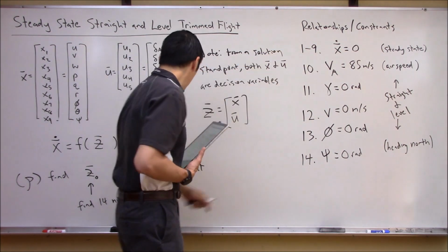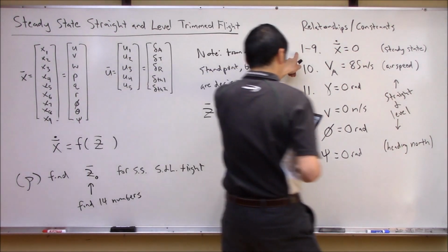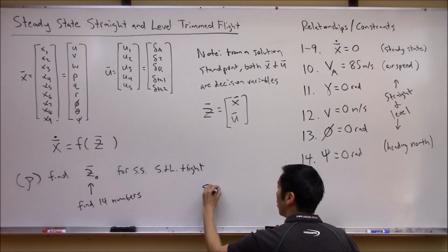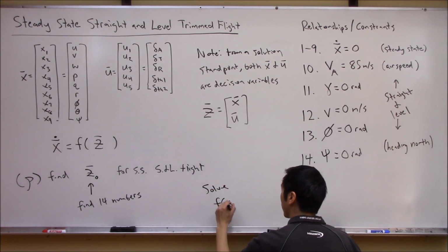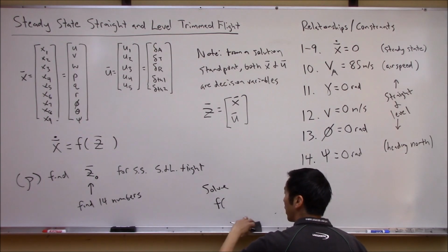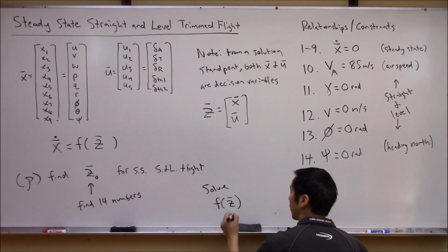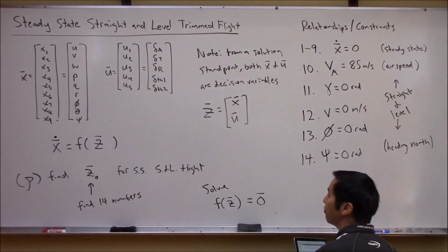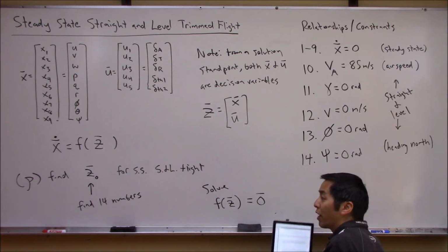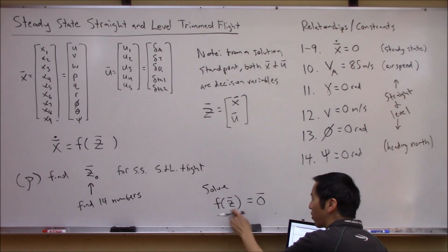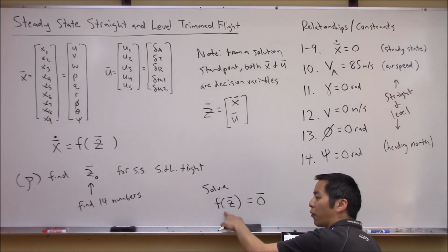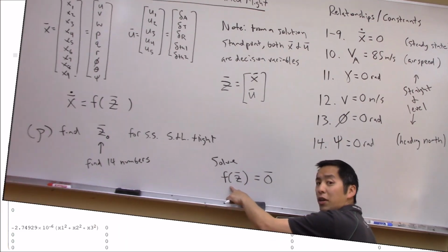What this means is, to get equations 1 through 9, we need to solve f of x, or I guess f of z using our new notation. There's just this decision vector z is equal to 0. That's all you got to do apparently for equation 9. But in the interest of completeness, let's look at what this equation looks like. Let's jump over to PowerPoint, where I've compiled what all these f's look like for our RCAM model, and see what it looks like.